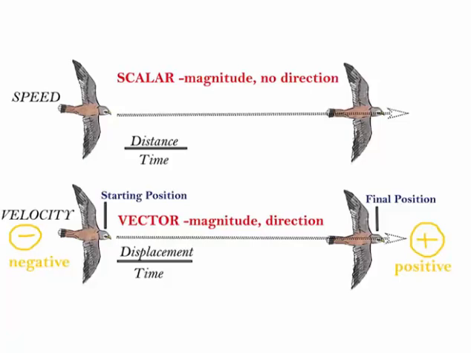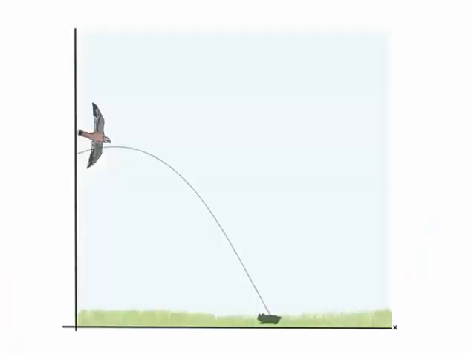Let's say that you are a field biologist interested in this bird's flight, such as how far it flies from a certain point, or perhaps you're interested in how fast it flies or changes direction, or how fast it accelerates if it decides to dive down to catch prey. So how do we translate this motion into the language of physics?